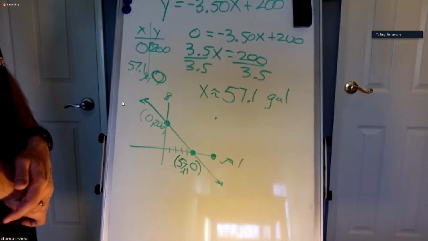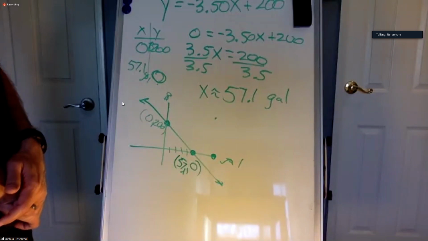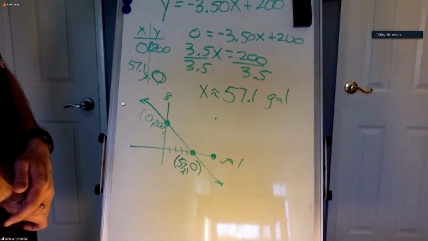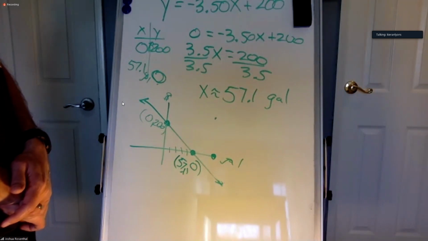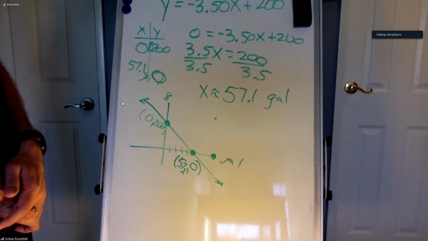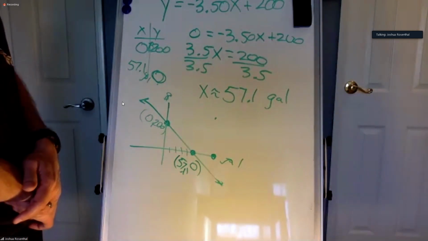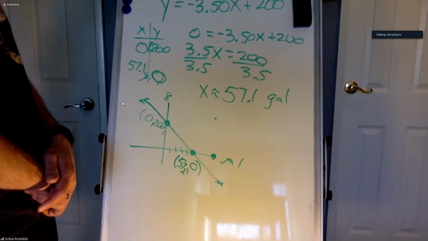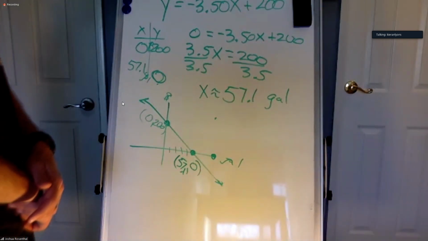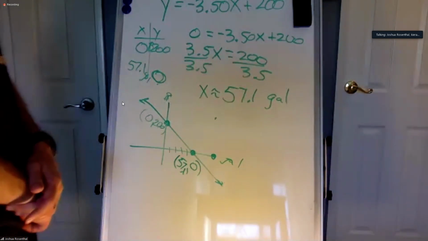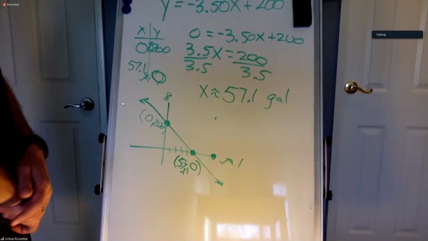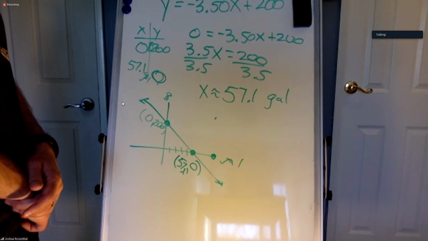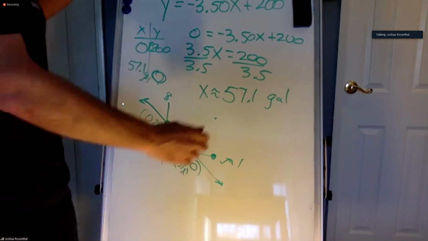What I would have done was immediately say 200's the y-intercept, and then I would have said 3.5's the x-intercept. But that's not right, right? And it's not even the slope. The slope is negative 3.5. Okay. So it's asking for x-intercept and y-intercept, not slope and y. Correct. Good. Anybody else question? Okay, going to B.